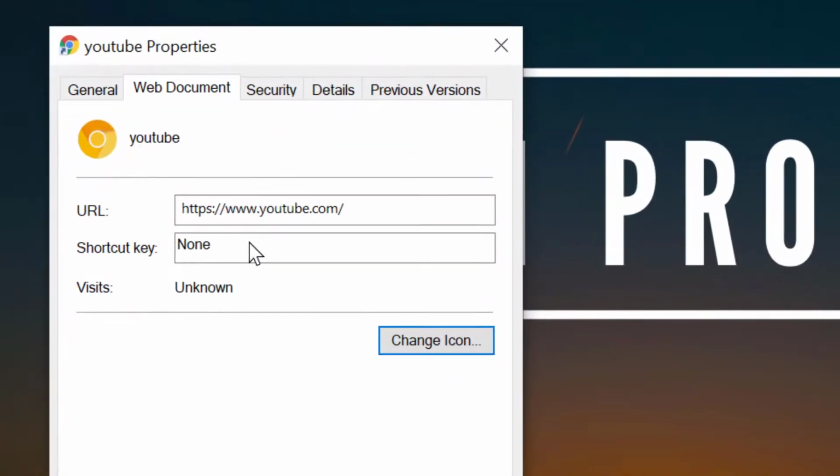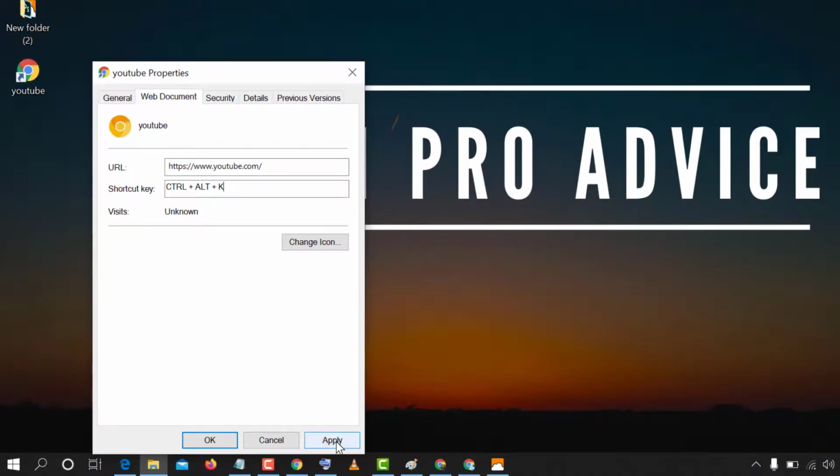Enter the shortcut key for opening YouTube. So enter your desired shortcut, like Control Alt K, then click on Apply, then OK.